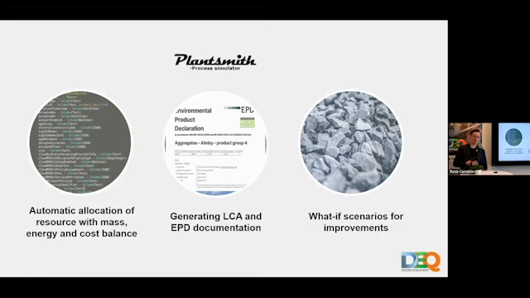Then the producer can add their site-specific quarry information and send it for verification, to then be published publicly. One thing that we haven't been able to explore within DigiEcoQuarry, but which is still possible within the IQS, is to run multiple different what-if scenarios.